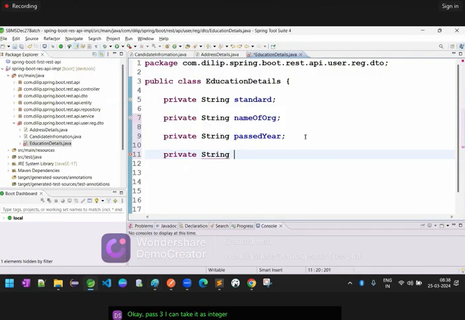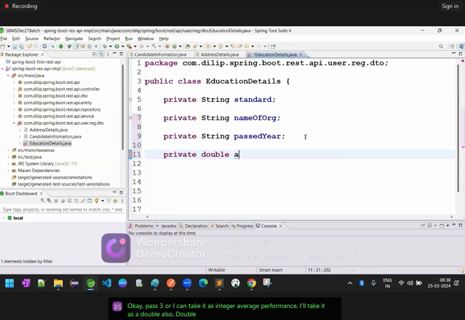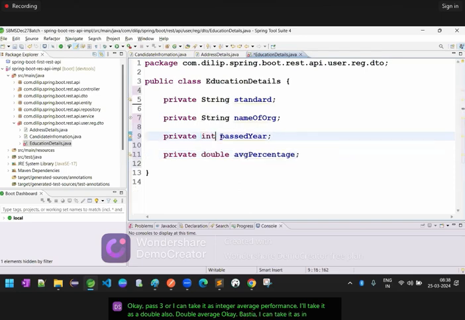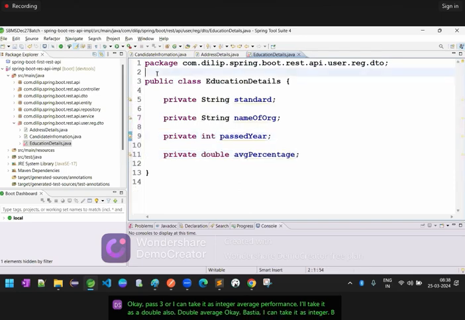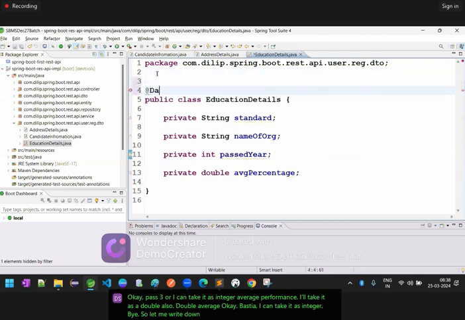Average performance I will take as a double. Fine. So let me write the setters and getters, that means Lombok.